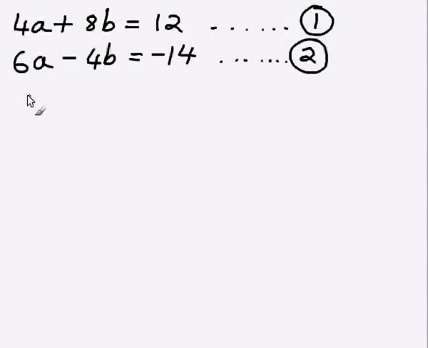So for instance, in this one, what I'd really like is for the negative 4b to be actually a negative 8b. Because then I'd have 8b in the top equation and negative 8b in the bottom equation. And if I added the two equations together, the positive 8b and the negative 8b would cancel out against each other, and I'd be left with nothing. So they'd be eliminated, hence the name of this technique.